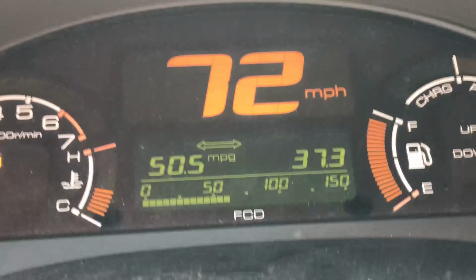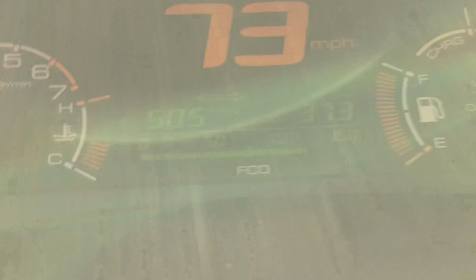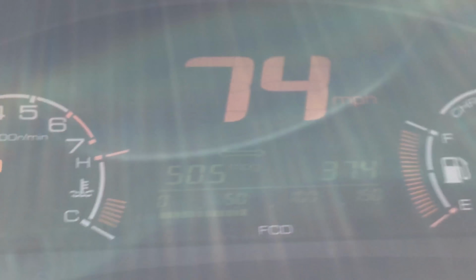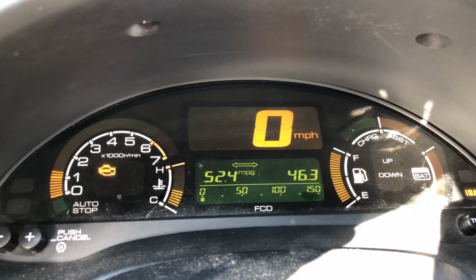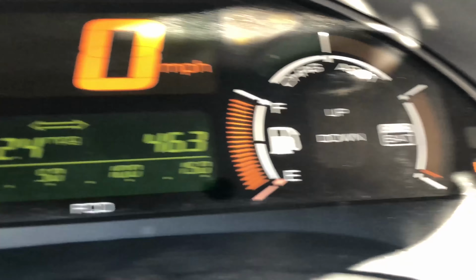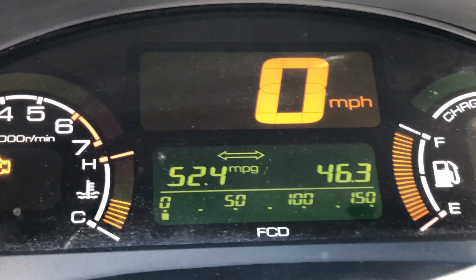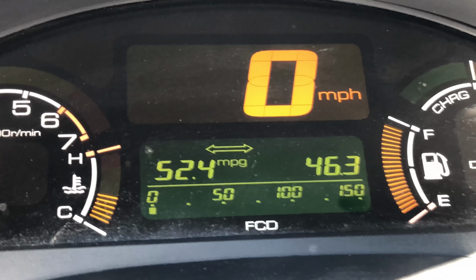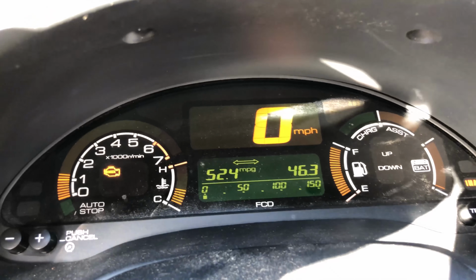Yeah. This car loves its downhills. Look at that, 50 miles to the gallon, a 37 mile run so far. That's pretty damn impressive. So that is the end of my very first drive. That is very impressive that even with the motor assist out of operation, that I still got 53 miles to the gallon for 46 miles of driving. Absolutely no power whatsoever, and that's drafting behind other cars.